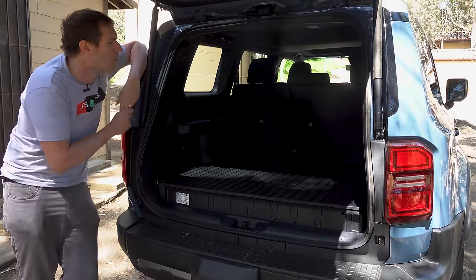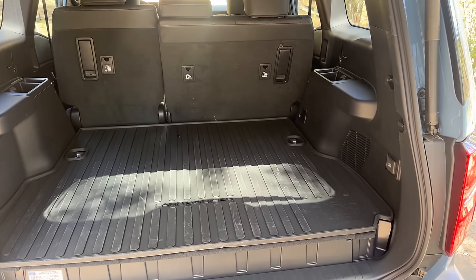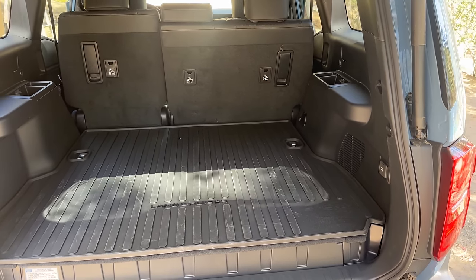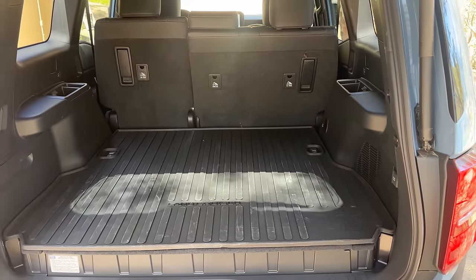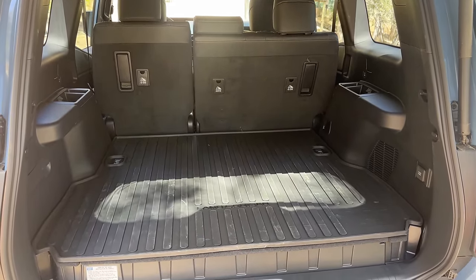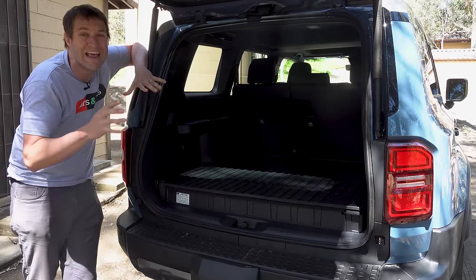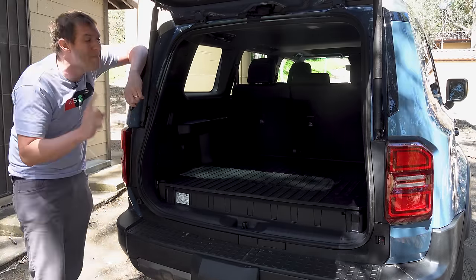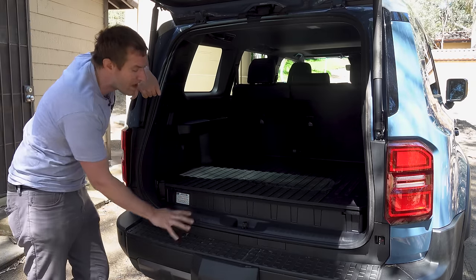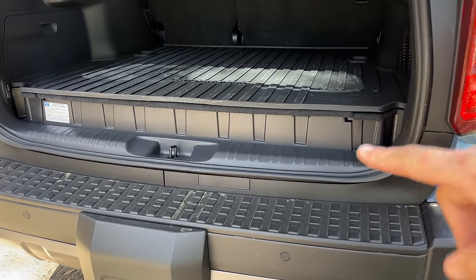Now, you get back here and you can see all the Phantom stuff for the third row that doesn't exist. And you can also see a fairly large cargo area. Big, blocky, looks a little bit bigger than what you get in the 4Runner. Again, even though this is a little bit smaller. Again, talking about small amounts here, but owing to this vehicle's boxy design, I think it has a little bit more space, or at least it looks like that. Now, one drawback that I think people are going to complain about with the new Land Cruiser is the load floor height. You can see it's taller than the bumper, taller even than the inside door sill.